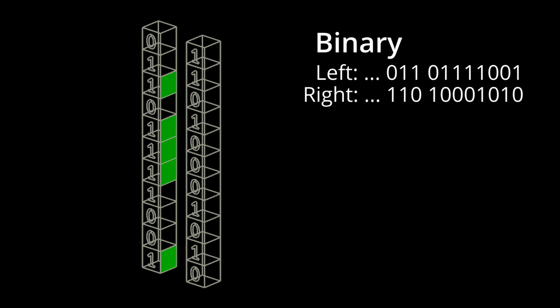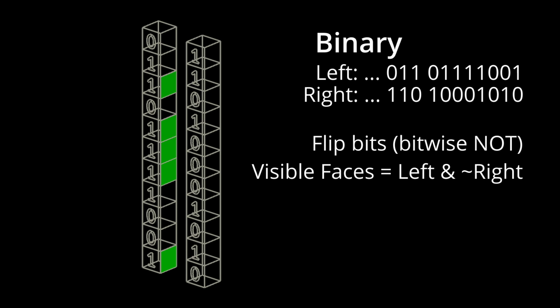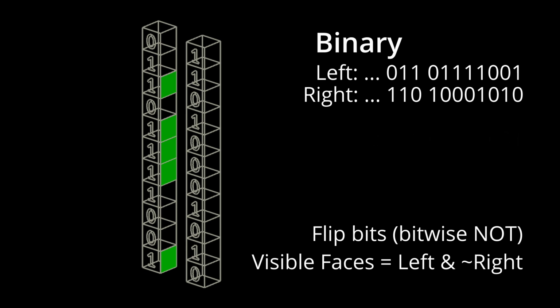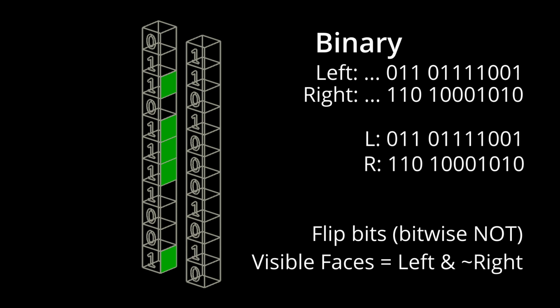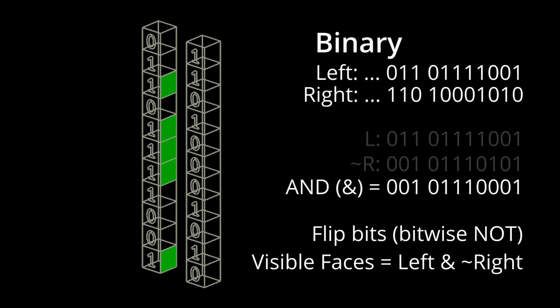So this is the theory, and you don't need a bitmask structure to do that. You could just go through the blocks one by one. Is this adjacent block solid or empty? Yes or no, and go one by one. But that's kind of slow, right? The advantage of using 64 bits like that is that we can use bitwise operations. So we can very quickly check 64 faces at a time, which is obviously much faster than 64 blocks one by one. Hopefully you understand the advantages of this technique.